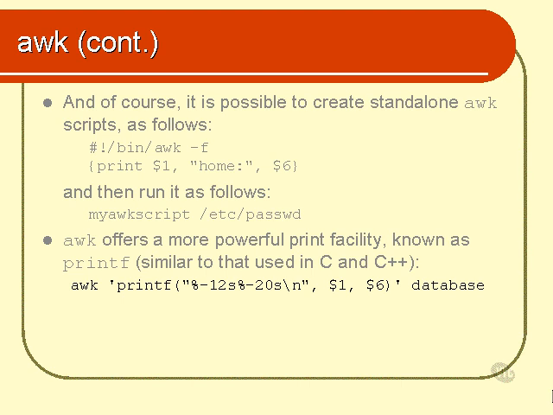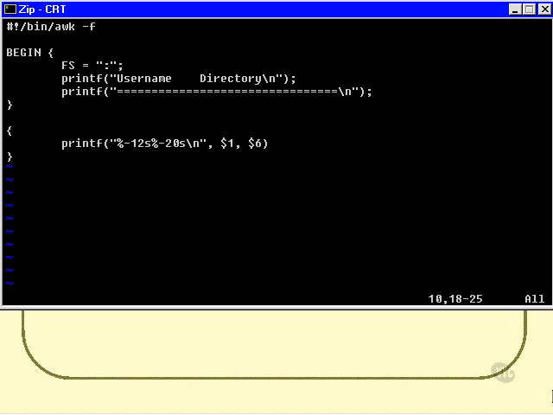Let me show you what I mean. I'll just modify that script I just showed you. So here it is slightly rewritten, that AWK script that I showed you. I've put in the %-12s and %-20s so $1 will be printed in a width of 12 and $6 will be printed in a width of 20. Now for that to be meaningful I've actually created little headings here, username and directory.